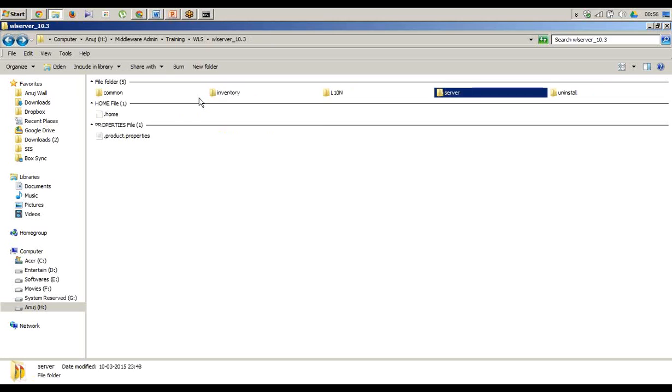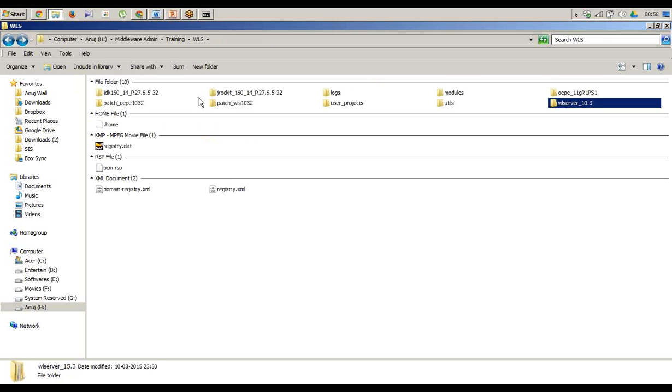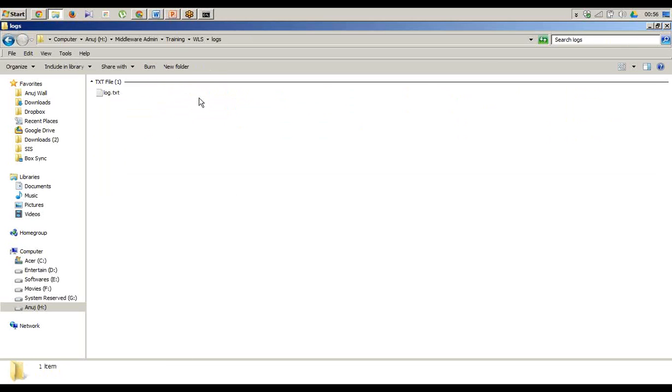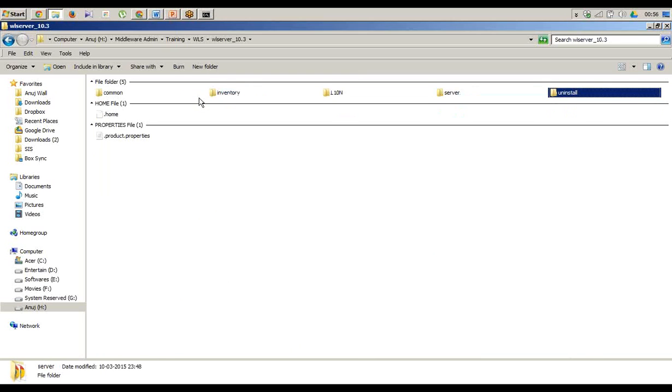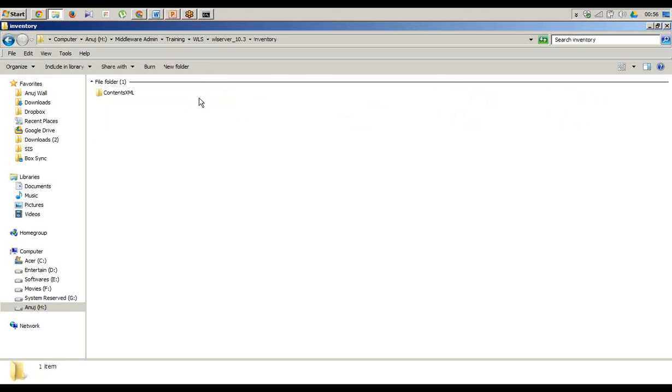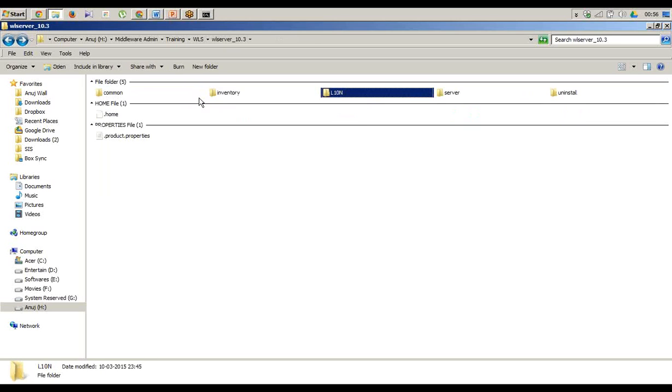You said WebLogic server folder; inside it, WebLogic Server 12, check if you have an examples folder. Oh, I don't have the examples folder. I have only common, inventory, zip, uninstall, home, and product properties.